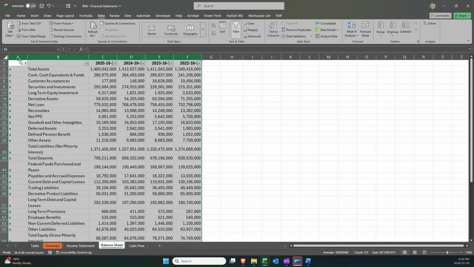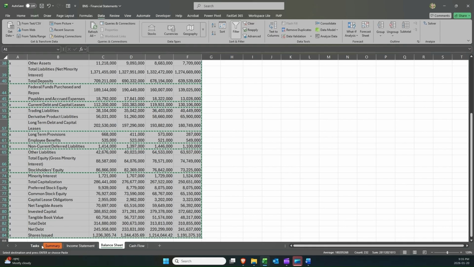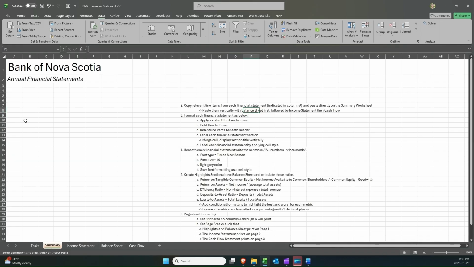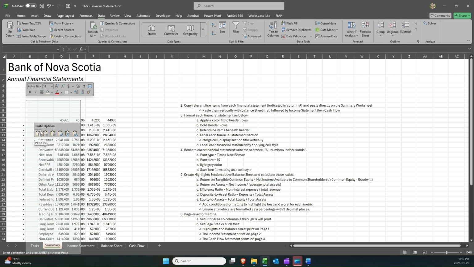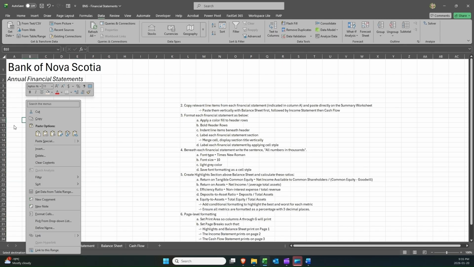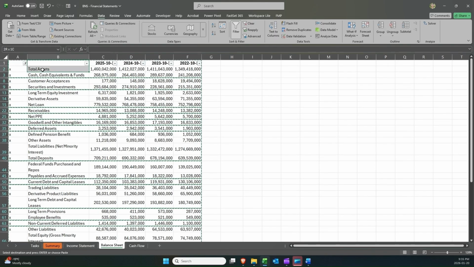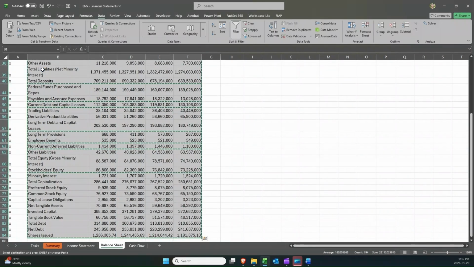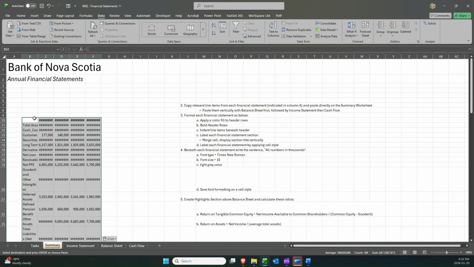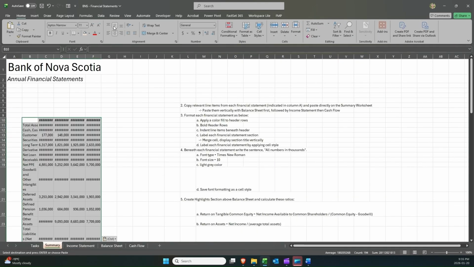So remove everything else. And now I'll select this data, Control C, go into my summary worksheet, and I didn't mean to also include those X's in my selection. Hold on. Control C to get rid of those X's, and Control V. As simple as that.